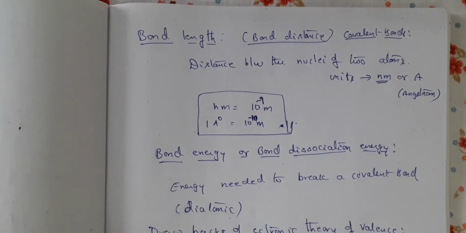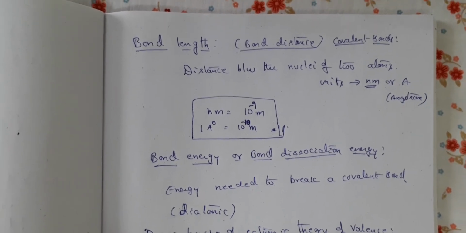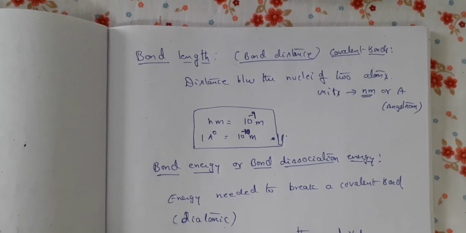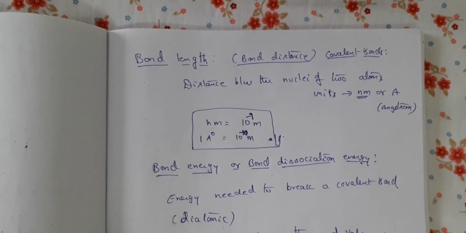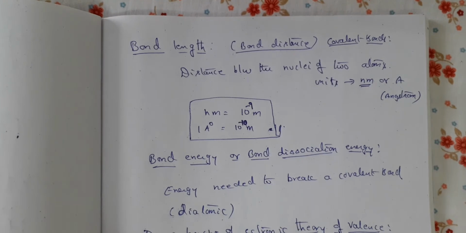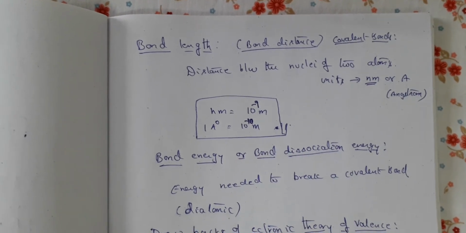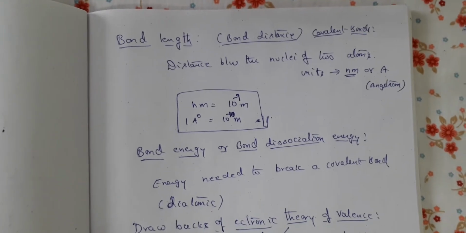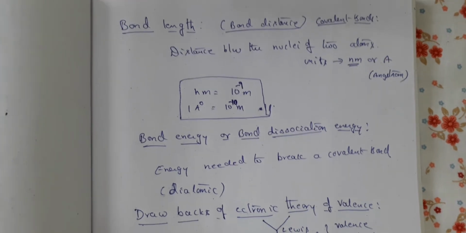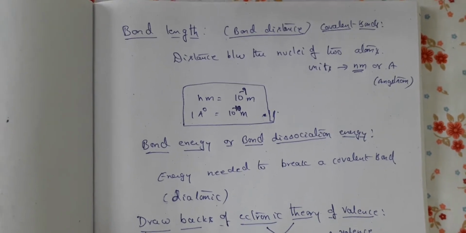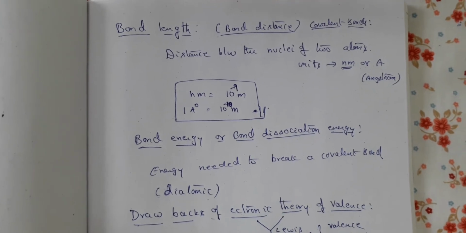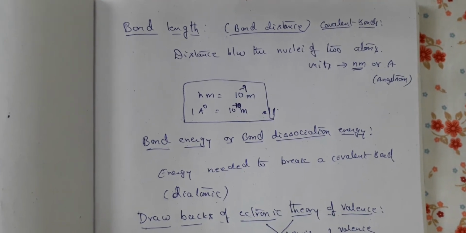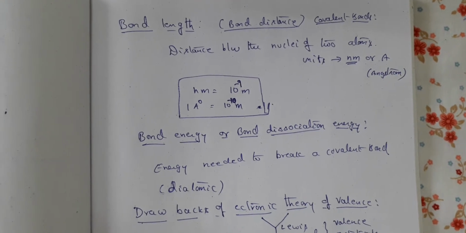And we have also seen that in a covalent bond, the atoms which are participating in the bond share their electrons, but their electrons will not get transferred to the other atom. Now coming to bond length or the bond distance in the case of covalent bonds. It is only sharing of electrons, right? The transfer of electrons is not taking place. It is not an electrostatic force of attraction so that they both come closer and stick to each other.